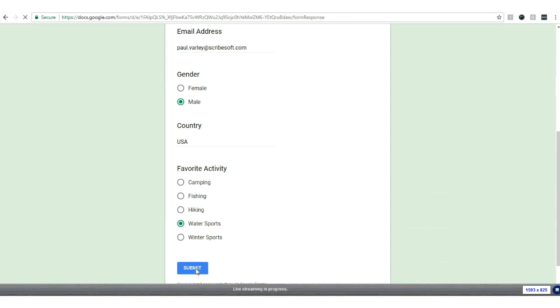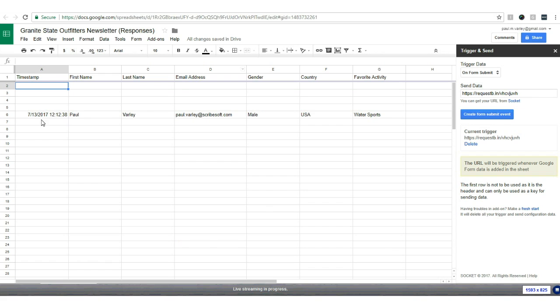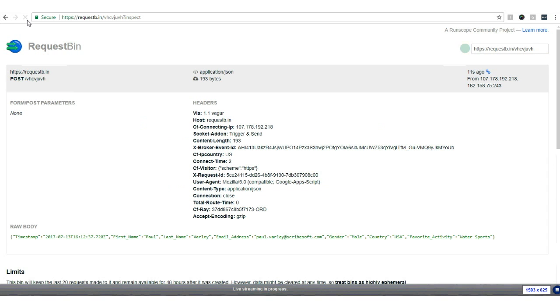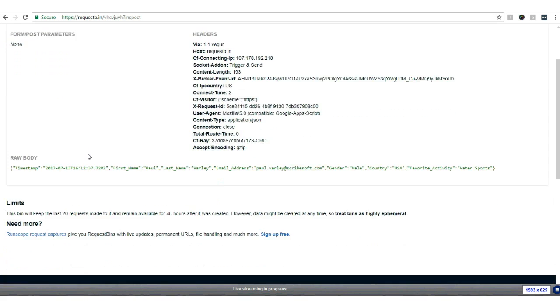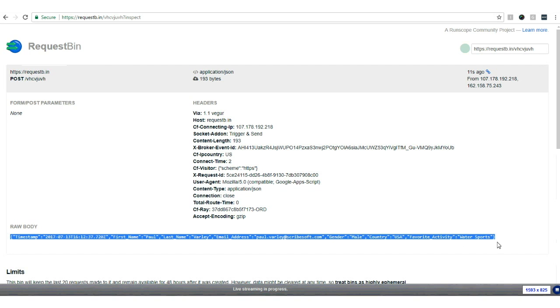All right, so now that that's done, I should be able to go to my spreadsheet. I see that it's created a new row in the spreadsheet after I submitted that form. And then if all went well, the outgoing webhook should have gone out. And so if I refresh the request bin page, say that 10 times fast. You can see now that request bin has caught the outgoing webhook, and down at the bottom here of the screen I have the JSON that's contained in that webhook. So I'm just going to select that and copy it, and now I'll go back to Visual Studio.